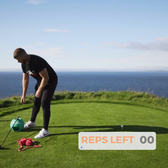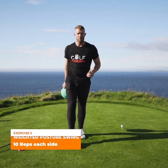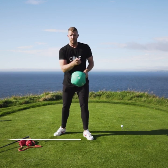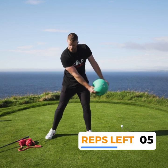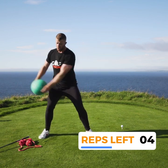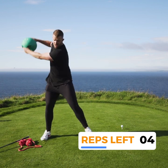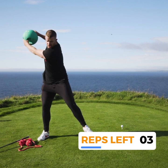Okay. So if I just move into a weighted ball, I've got handles on these ones. It can be just a normal medicine ball. Same thing. Let's advance it a little bit. Let's move the momentum to my shoulder height. Same principle. One. Now my legs have to react more. Turn and push. Shoulders and feet reacting together. Turn and push. Good stuff.